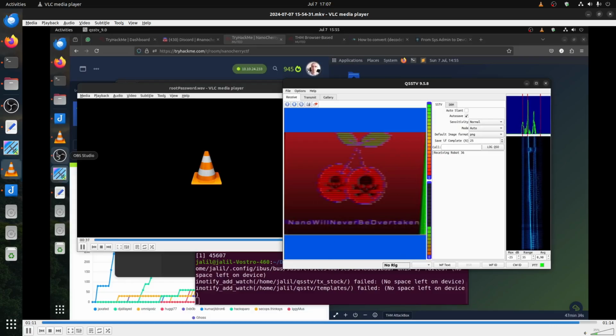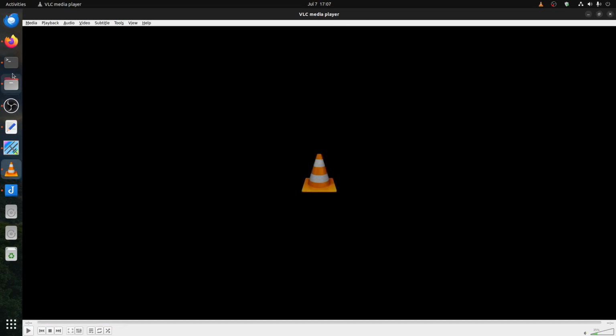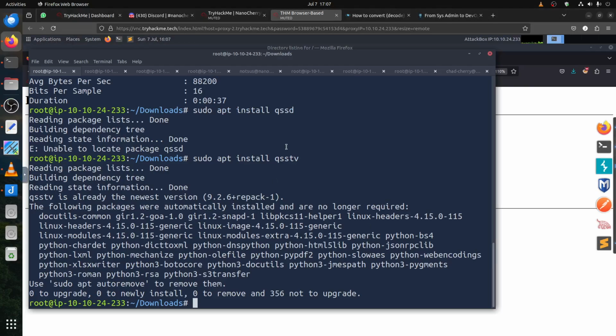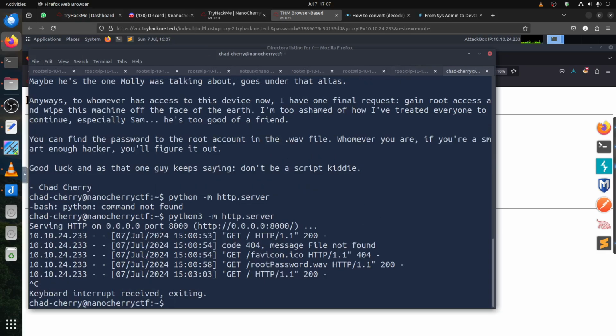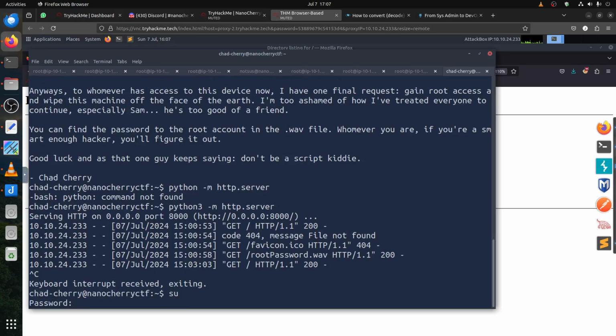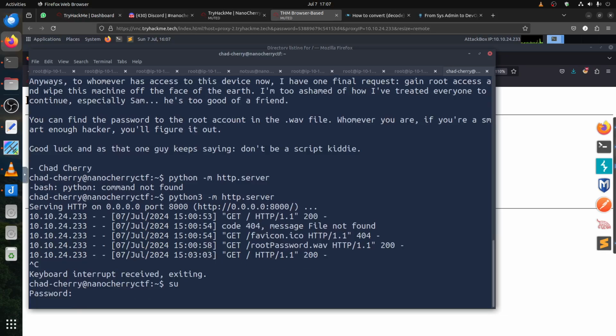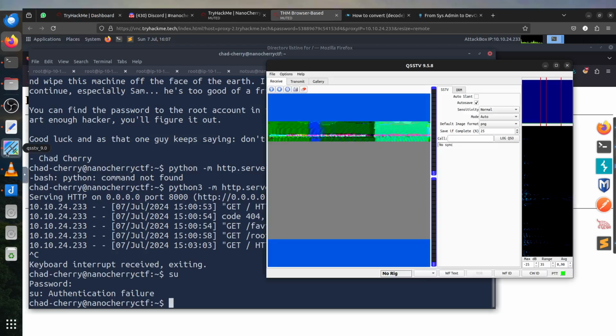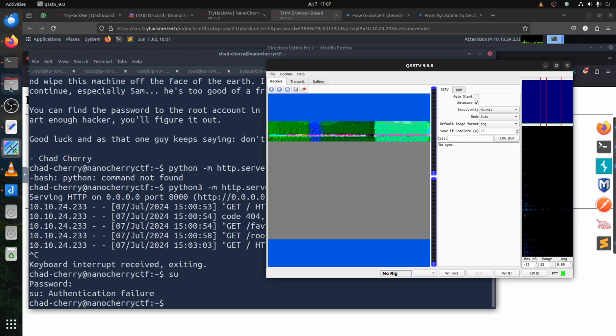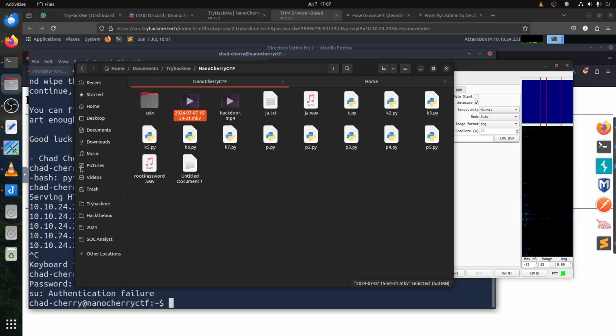Nano will never be overtaken. Okay, let's try that one quickly now. We don't need that now, I can do it directly from here, the su. Nano will never be overtaken. I forgot about that, what was it? How come I got it wrong?